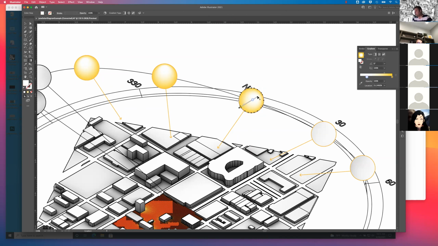Turn the gradient on. There we go. I'll set it in the direction of the ray here. There we are. Yeah, it's kind of nice. So it's always sort of going in the direction of the ray. That helps to reinforce the sort of three-dimensionality effect that we want.